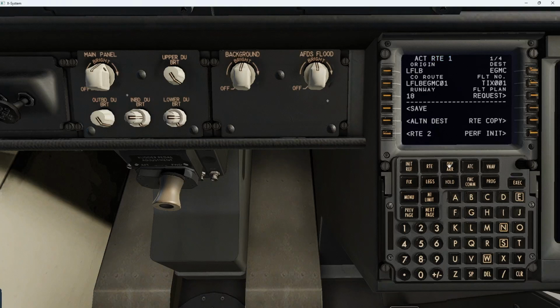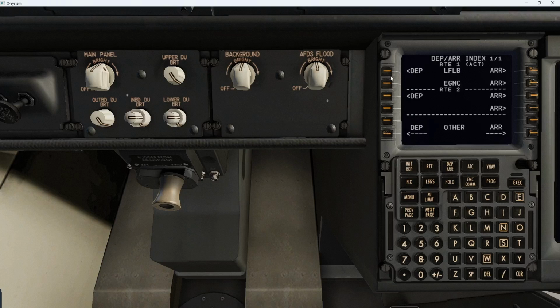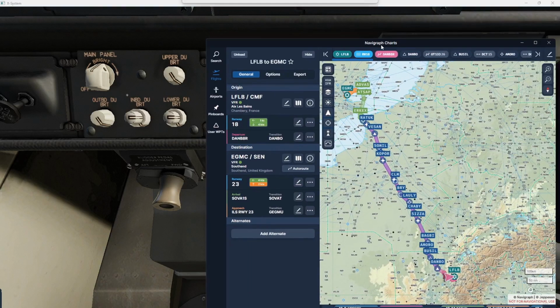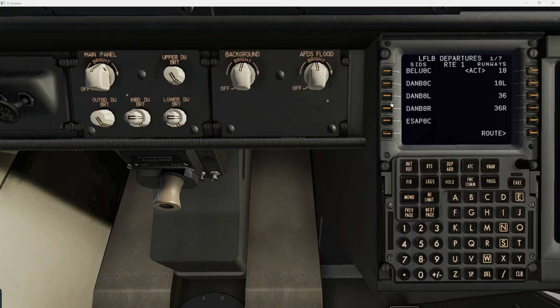If we go to the departure arrival page, you'll see runway 18 is selected because we told it on the previous page, but there's no SID. Nothing was selected, which means we need to refer back to our planning, and we look for the DAN B8R.